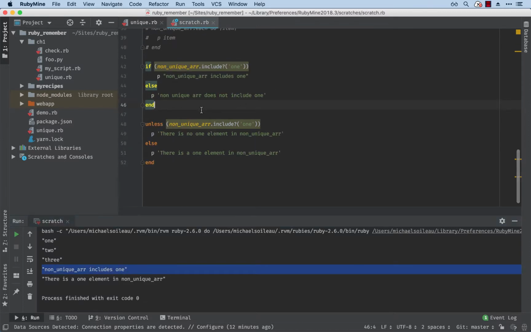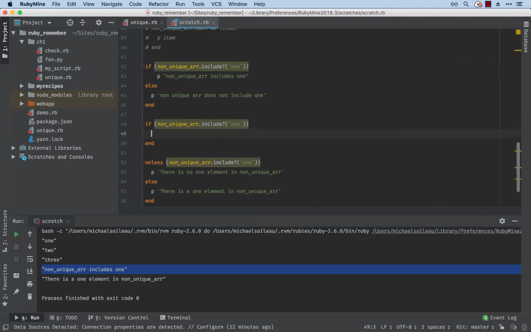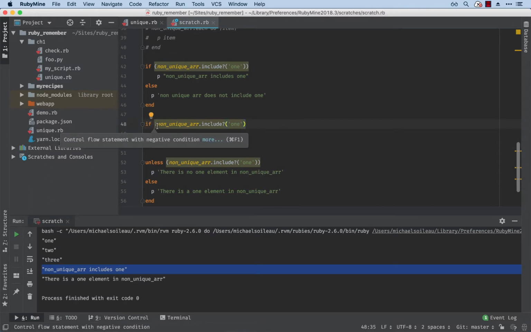The opposite of the if statement is the unless statement. Unless is actually the same as, another way of doing it is you could say if not non-unique r. Do that. That's another way of doing it, but this is generally kind of discouraged.